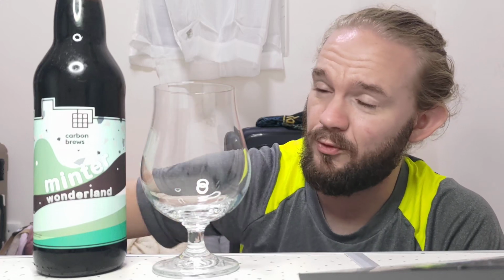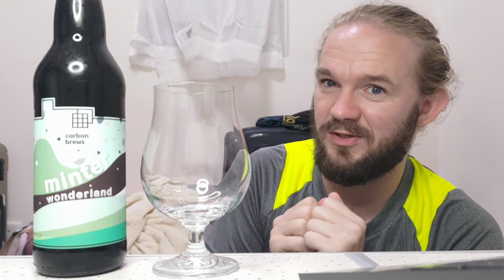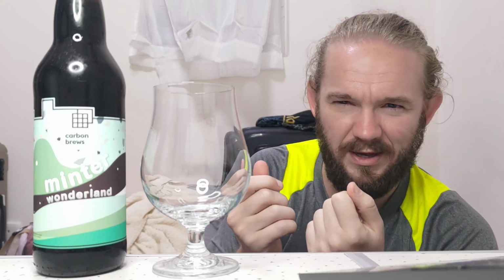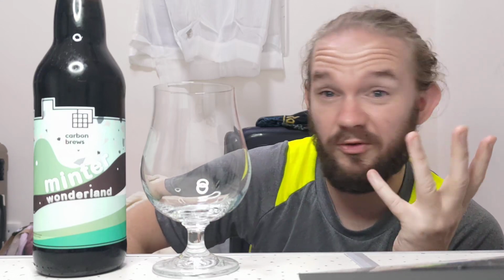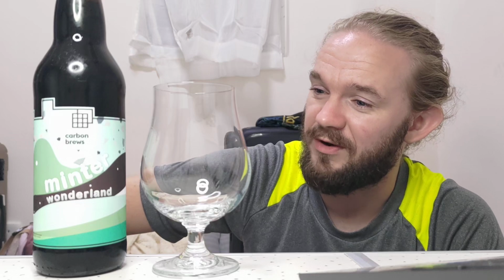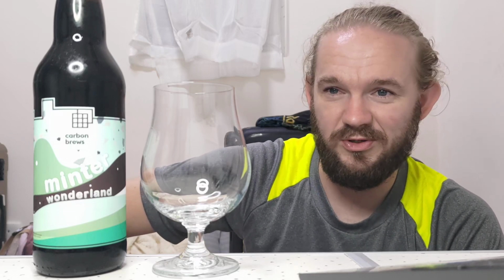But my first Imperial pastry stout from these guys, as a style, pastry stouts can be a little bit of a hit or a miss for me. I'm not a great fan of the kind of marzipan-y, overly sweet ones, or the kind of granola flavour that you can get in these beers, but some of them I found are very nice. So let's just crack on with this one then and see what this beer is going to have in store for us.